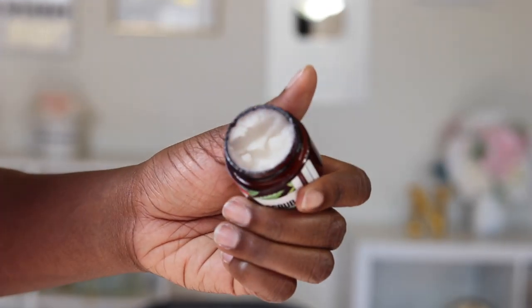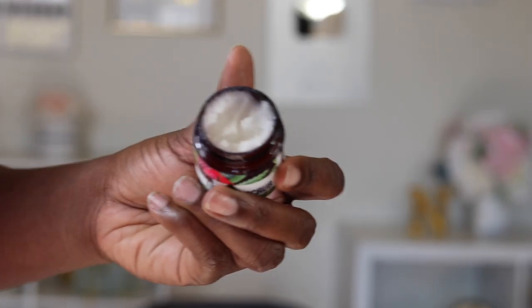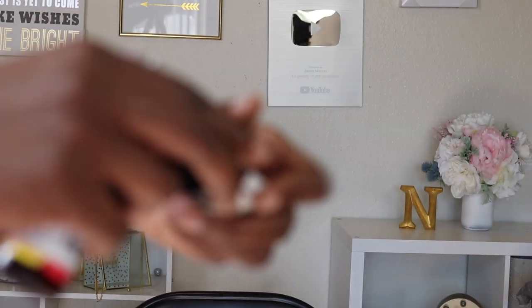This is really good. My lips have been acting up because of the winter. Like, acting up, and I'm over it. So I was like, let me get a lip scrub to help me out. And yes, you can do a DIY one if you want to, but I bought this one out of convenience because I'm a convenience person. That's just what I've noticed that I am. And I'm gonna sit right in that, okay?